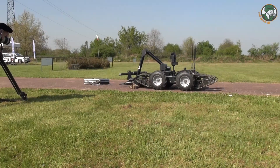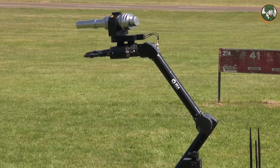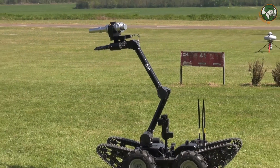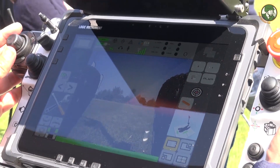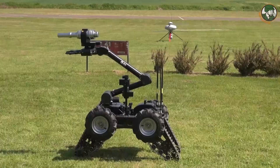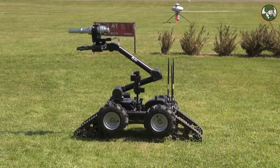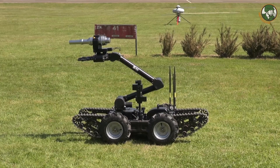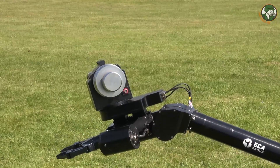This land robot is called the Iguana. It's a brand new robot from the ECA Group, covering a full range of EOD products. It's suited for counter-EOD missions, as you can have a manipulator arm on the system to handle various missions: inspections in confined areas, going inside a car, diagnostics with integrated sensors, X-ray modules, and neutralization thanks to disruptors that you can directly plug on the system. This system addresses new threats and new terrorism modus operandi — you can unplug the wheels you see here, and the system becomes very compact at 42 centimeters, allowing it to go inside a plane for specific missions such as luggage recovery in an aircraft cabin.